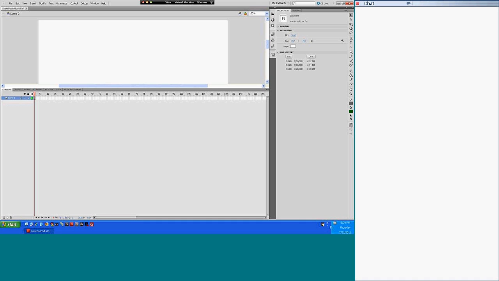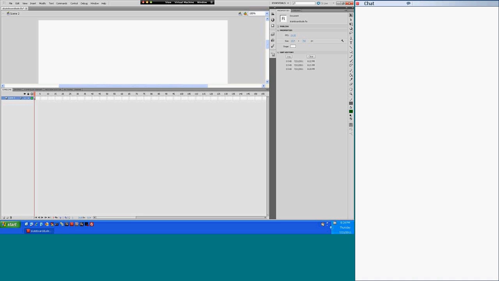And then we can go back and forth between scenes. If you click on your edit scene over here, you'll see I have 2 scenes. So I'm in scene 2 now, and we're gonna add a layer with game over and your score.